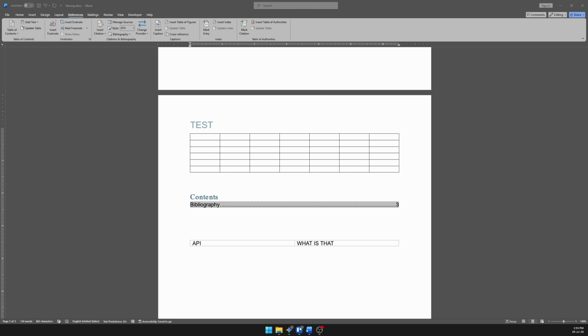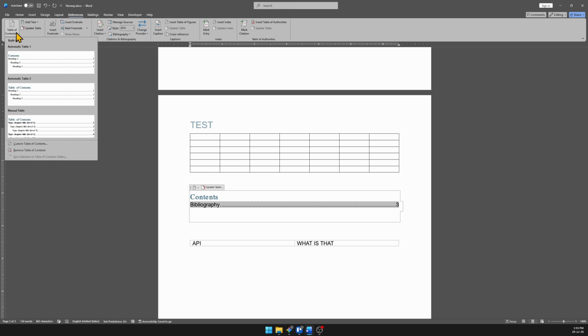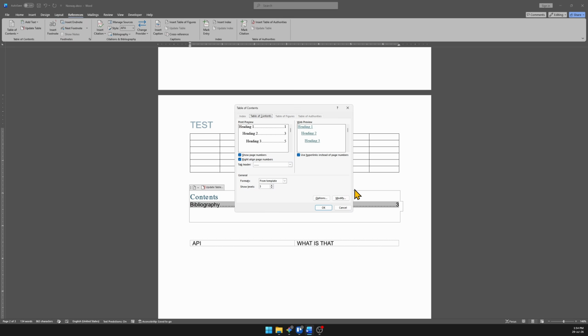And if a specific heading level still isn't showing up after updating, we just need to check your table depth settings. So go up to the References again, right here, click Table of Contents at the bottom, and look at the Show Levels right over here. If your missing headings are set to Heading 4 or lower, make sure this number is increased to 4 or 5. Then you can also click Options here to verify that your custom styles have a number assigned under TOC level, and then hit OK, and OK once again.